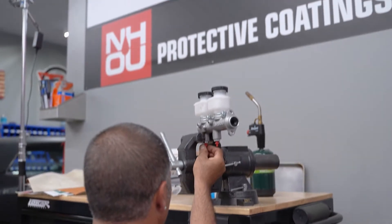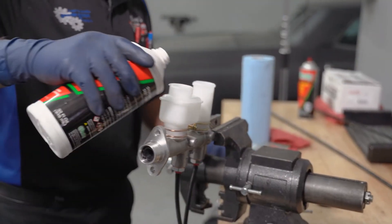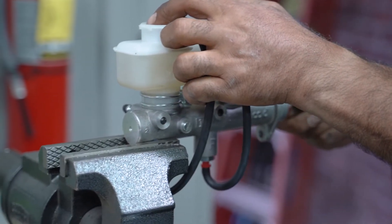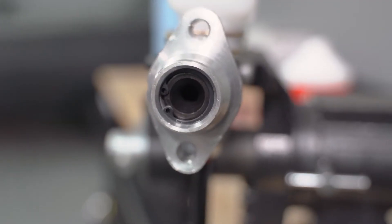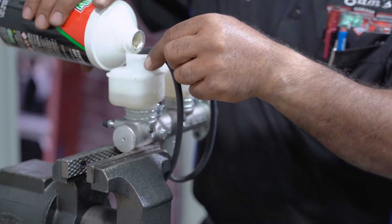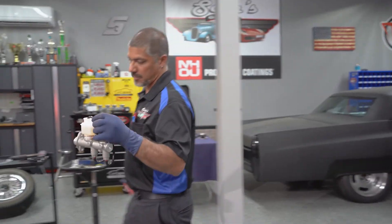What Sam's going to do with the bench bleeding will really help you out. You go ahead and put brake fluid into it, and then you bleed your master cylinder ahead of time before you do the lines — that'll save you a lot of time. Otherwise, what happens is you're putting fluid into the master cylinder and trying to bleed the whole system at once. You've got a piston moving down the cylinder, so you want to pre-fill everything, bleed it first, then put it in, and it makes bleeding the system go much faster and easier.